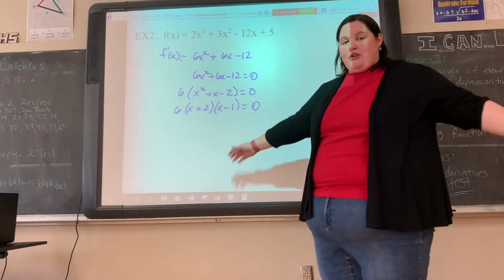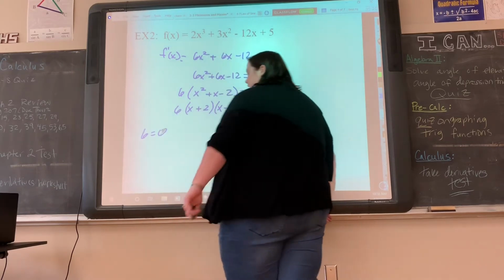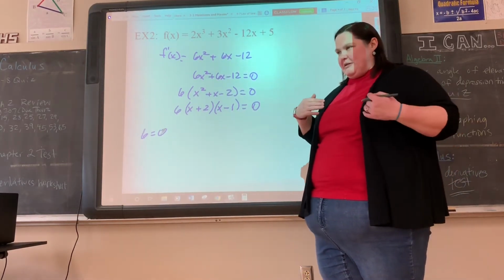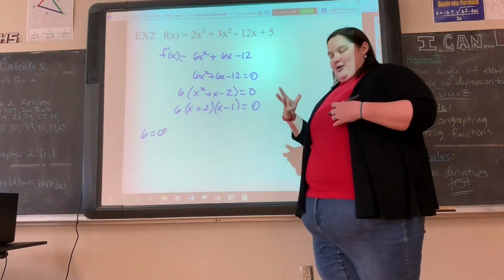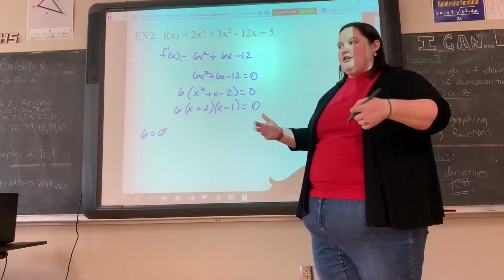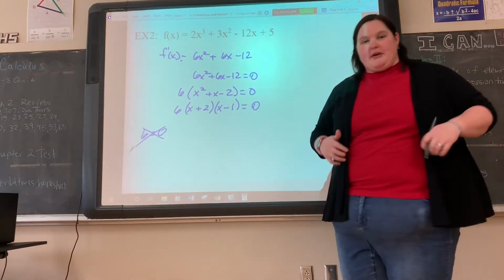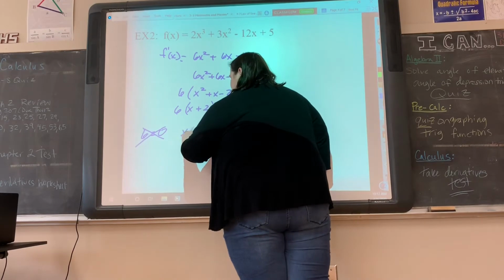Okay, now we're going to set everything equal to 0. This one we can basically ignore in the future, but like I said, since we technically had set everything equal to 0, I'm going to go ahead and show that with this example. Does it really make sense for 6 equals 0? No. So this one's not going to give us any solutions. But like I said, technically we had set everything equal to 0. So we set the next one equal to 0.